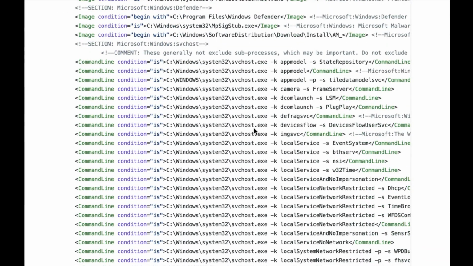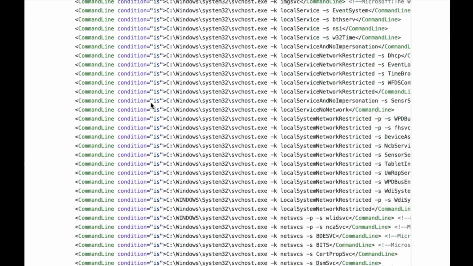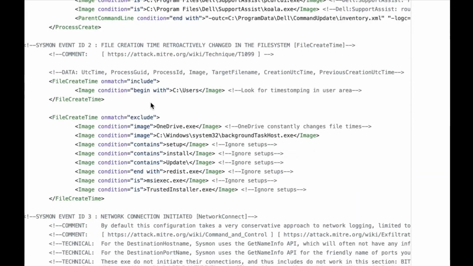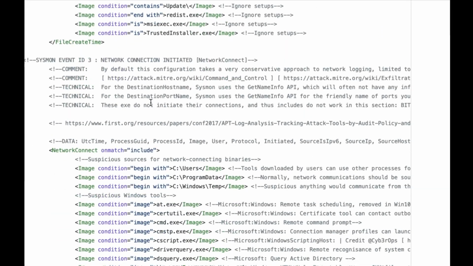A lot of service hosts, you may know service host.exe can be used maliciously, or things that look like service host.exe can be used maliciously. We know if service host was created with this very specific command line, that is a normal thing for Windows, and I frankly don't care to see it. So that's what this config is doing. It's not going to show you any of that. It goes through more than just images, or network connections are here.